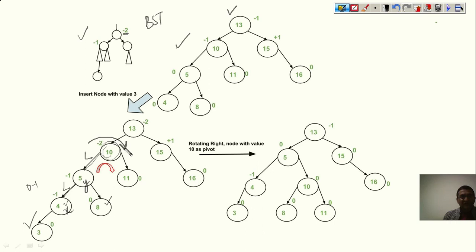When you do the right rotation here, what will you observe? This goes down, 5 goes up, and this becomes the right child of 5, and the right child of 5 becomes the left child of 10. You can see here that 5 goes up, 10 goes down, and the right child of 5 becomes the left child of 10. Here you can see the impact of this rotation. You can again find the balancing factor for the entire tree, and now it is all -1, 0 or +1, which is actually balanced. So now we are able to convert it into a balanced tree.